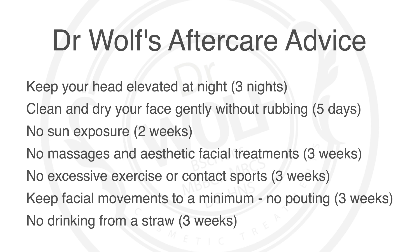I recommend that you take the next day off but the following day you can certainly return back to work. The most important thing is to be gentle with the area that's been treated, so gentle facial cleansing always in an upward direction. I recommend sleeping slightly elevated on two pillows which will help with the reduction in swelling. The other important thing is not to purse your lips too much, so drinking through a straw and smoking should be refrained from for the first few weeks, to optimize the results that you can achieve.